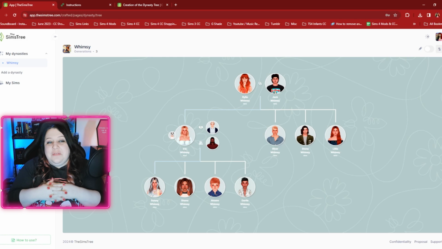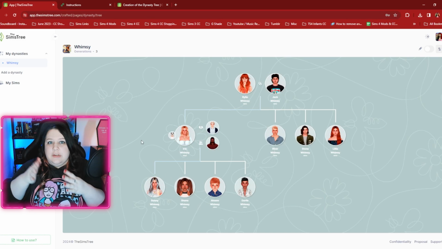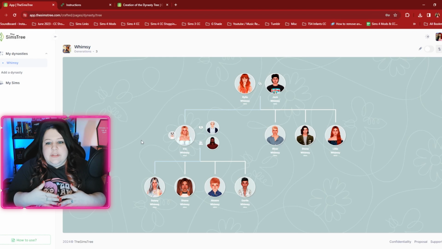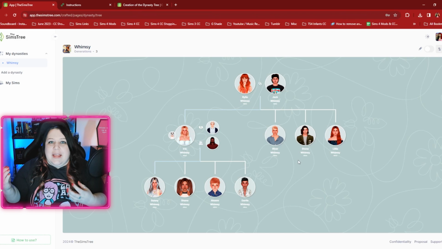That is the overview. I really like this site so far. I would definitely recommend it. I think it's really cool. There's a few little areas that I mentioned, like if you have half siblings, and also if these children are adopted, so I'd love to have different ways to indicate different genealogies on the tree. Beyond that, this website, they're constantly working on changes and improvements, so I'm hoping for a little bit more of that stuff in the future, maybe some font customization and things like that. But honestly, for just a starting point, this is amazing. It's so cool. It's easy to use once you get the hang of it, and it's just so fun to be able to add all your Sims and pop them in and set up the different relationships. And it's really tailored to, again, The Sims, which is nice.